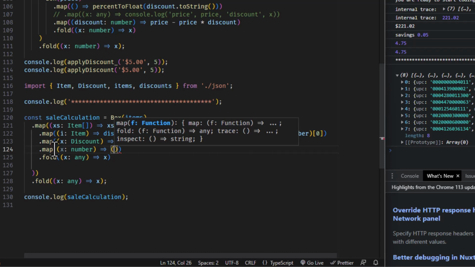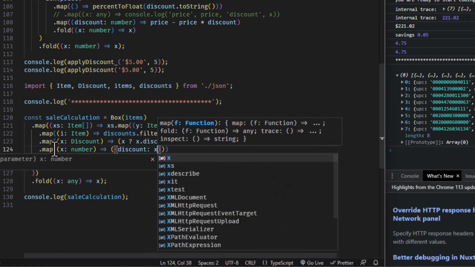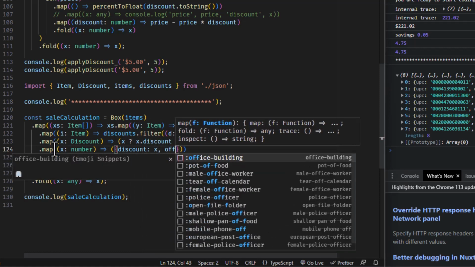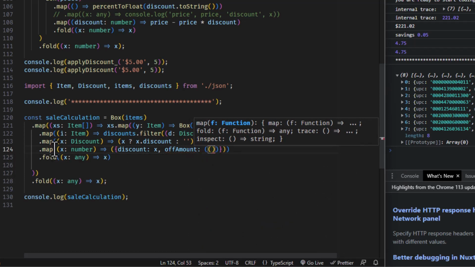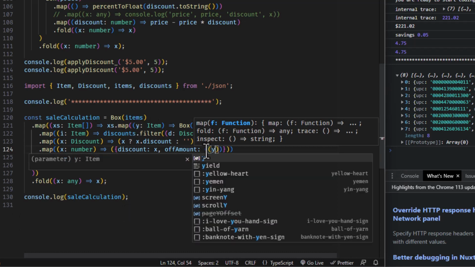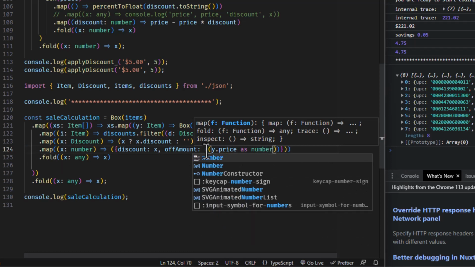And we're going to create a new object with the discount of X and the amount we want to take off the item. We still have access to Y up here. It's still in scope. So we can say Y dot price. So it knows all of the IntelliSense. And we'll do it as a number so it doesn't complain.